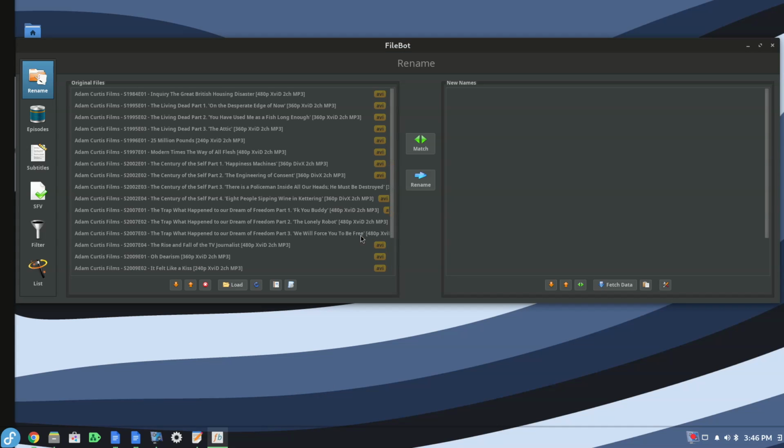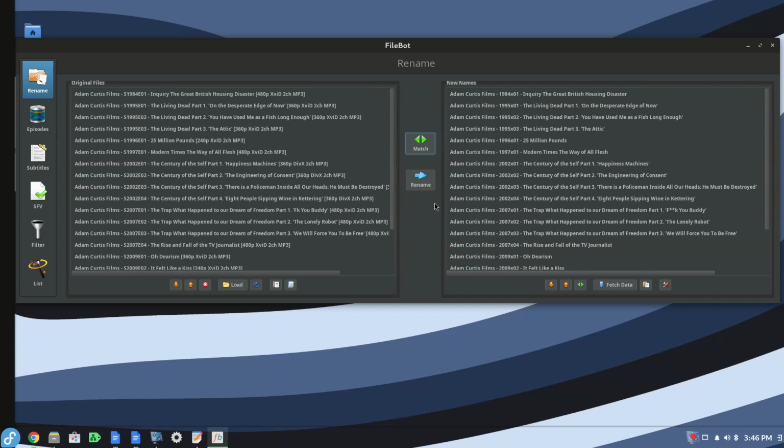Let's open it with Filebot again. So if I click the TVDB, I know this is listed there. Alright, so what's happening is it's not using the Plex binding correctly. So it knows the name of the series is Adam Curtis Films, and it knows the season coding should be 1984, but it's doing X01 instead of E01.